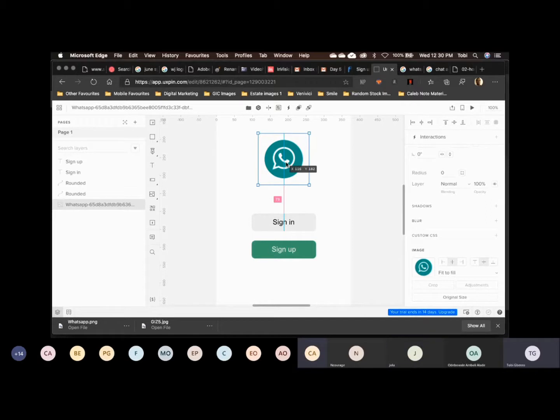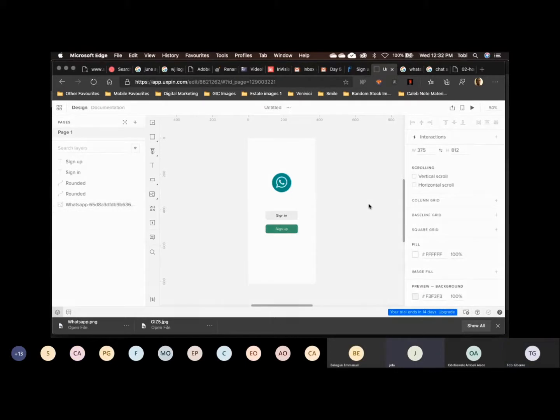Yes. Those are the lines to tell you that you're already in the center. For example, now I'm not in the center. Can you see there's no line in the middle of WhatsApp? If I move towards the center, can you see there's a line now in the middle showing me that I'm in the middle? That's what it means by centralized. So you move everything to the middle, and those guidelines will guide you towards the middle.